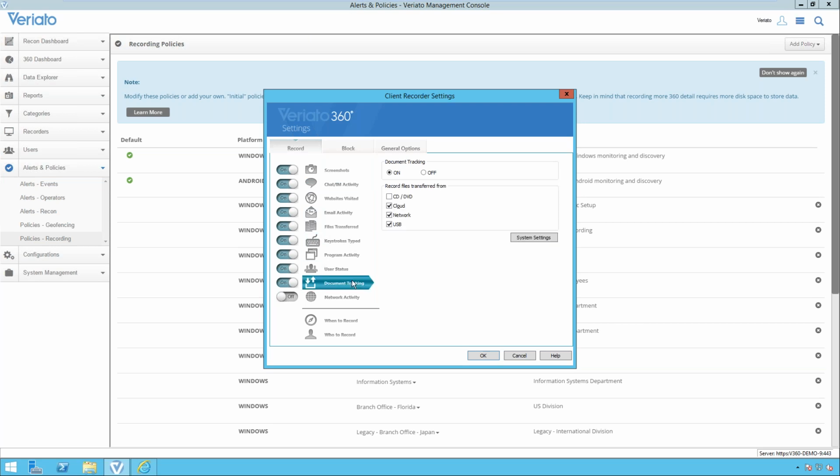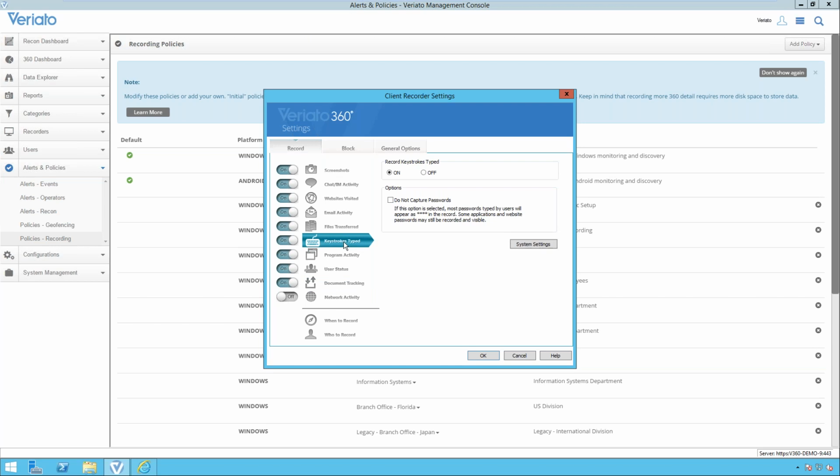Email and chat and IM conversations can be monitored too, as well as files transferred to or from websites or FTP servers. And also document tracking events, which allows you to easily monitor information about new files that are created or existing files that are modified, deleted, renamed, or printed on local drives, network drives, locally synced cloud storage folders for Google Drive, Microsoft OneDrive, or Dropbox, as well as removable USB drives.